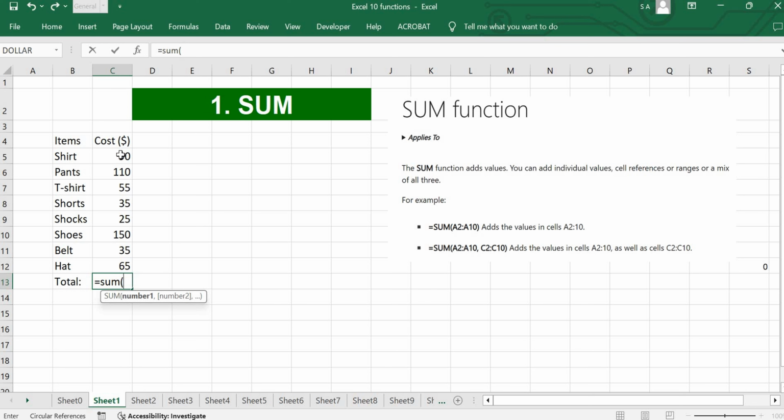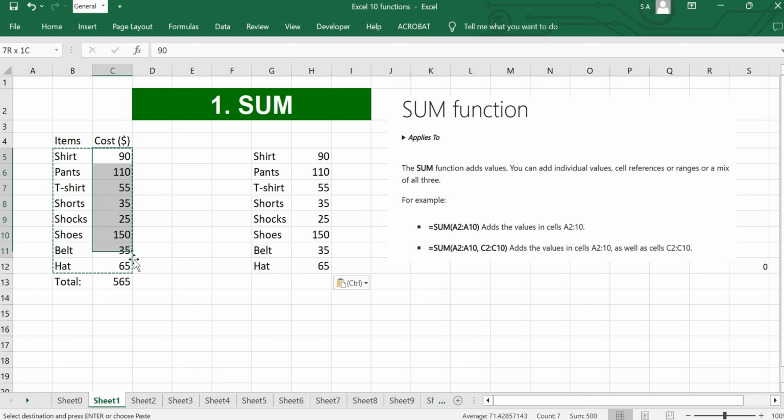Now you need to select the range of values. Close the parenthesis and hit enter. The SUM function can be used to add the values in two different columns or many different columns. For example, let's copy this and put it here. We want to add these values plus these values.